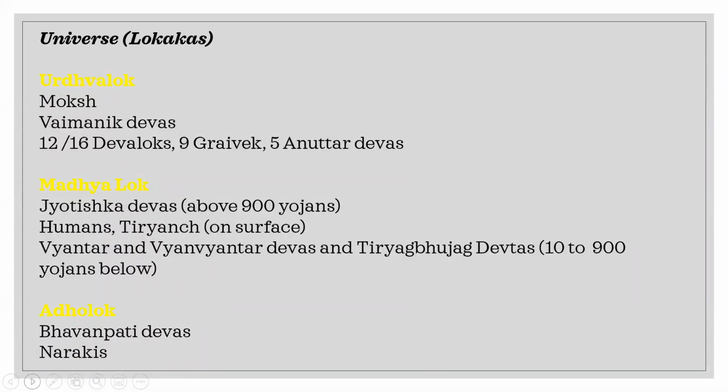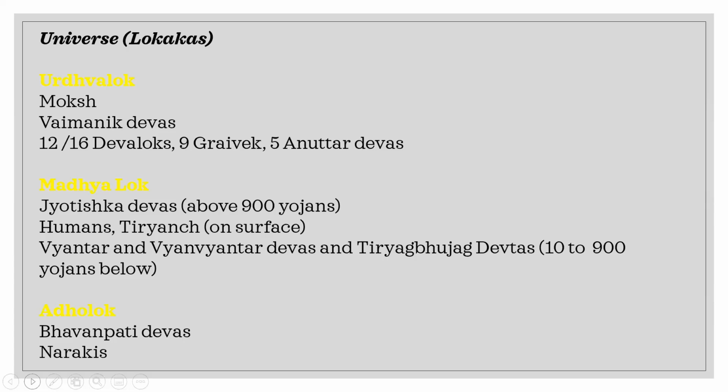So far, we have learned about the Urdhvalok. We saw that at the top of the Urdhvalok is the Siddhasila, and that is 45 lakh yojan in diameter. Just below the Siddhasila, you have got Panch Anuttar Viman. Below the Panch Anuttar Viman, you have got 9 Graiveyak Devloks. And below the 9 Graiveyak Devloks, you have got 12 Vaimanik Devloks. And if you count the dwellings for the Kilbishak Devtas, there are 3 dwellings for Kilbishak Devtas and 1 dwelling for Lokantik Devtas. So total 16 Vaimanik Devloks.